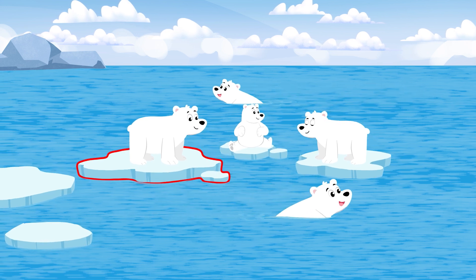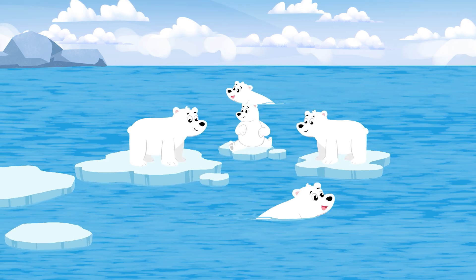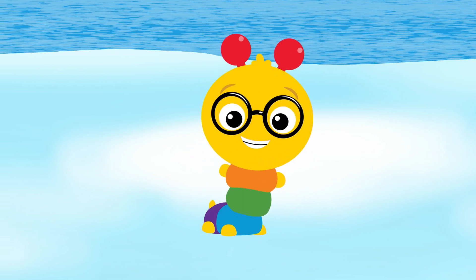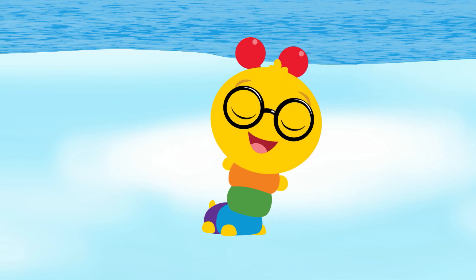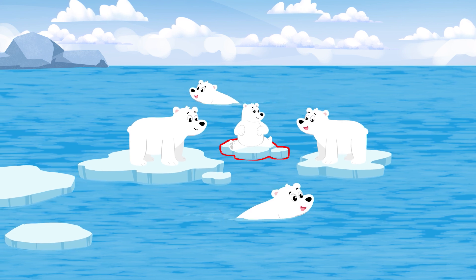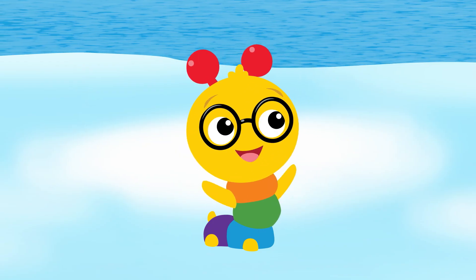I think it's that one! That's right, Dean! Now, can you spot which polar bear is on the smallest ice floe? I'm not sure. Well, that's okay, Tinker. We're all still learning, finding our way. Trying and smiling, getting better each day. The smallest ice floe is the one that's not as big as the other two. Sometimes it's hard to see a white polar bear on top of a white ice floe. Polar bears are white because it helps them hide while they're looking for food.